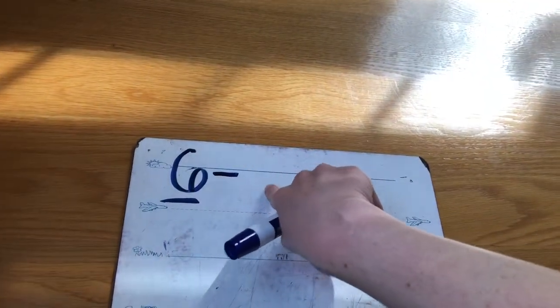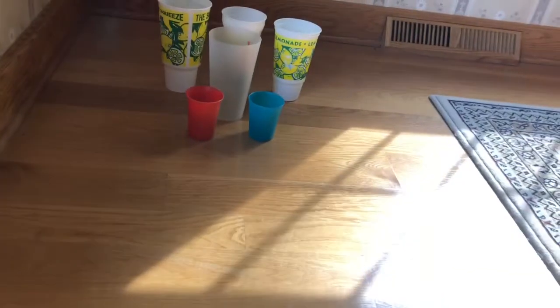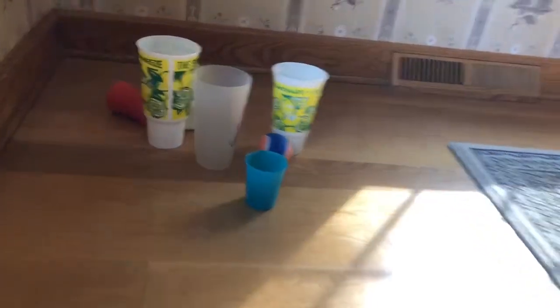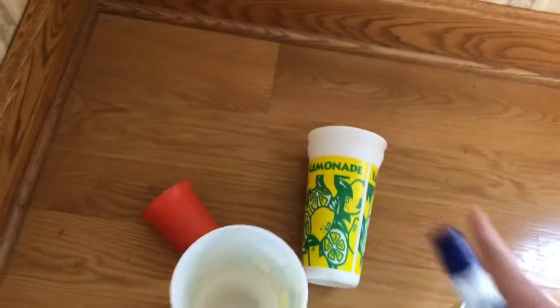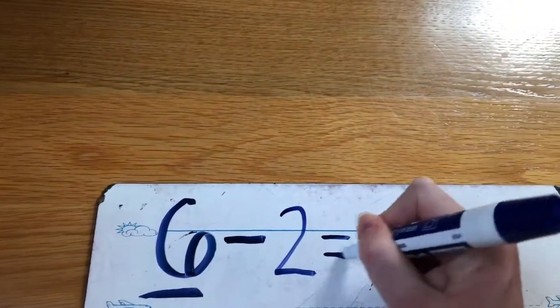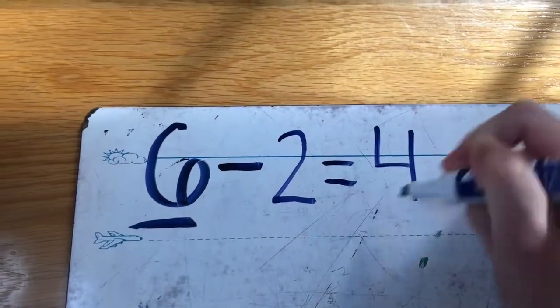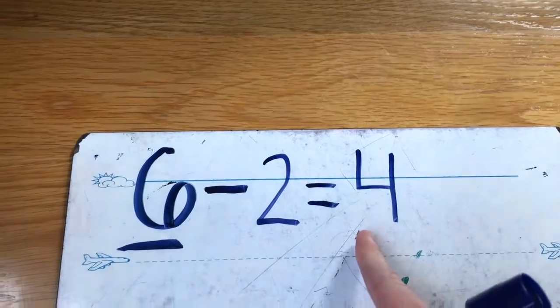Then what I'm going to do is roll my ball. And however many I knock over, I'm going to put in this next place. And then how many are left, I put as my answer, okay? So roll the ball. Here we go. Okay, so let's look. I knocked down 1, 2 cups. So we're going to write 2. So take away, or minus 2 equals, well, how many do I have left still standing? 1, 2, 3, 4. So 6 minus 2 equals 4.